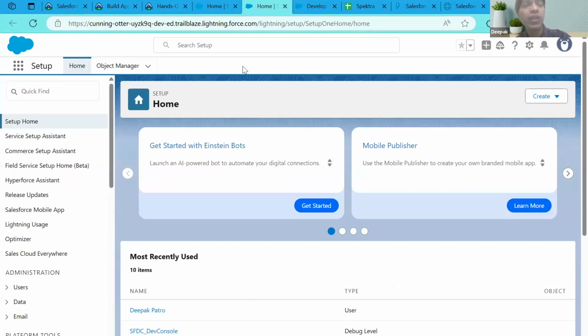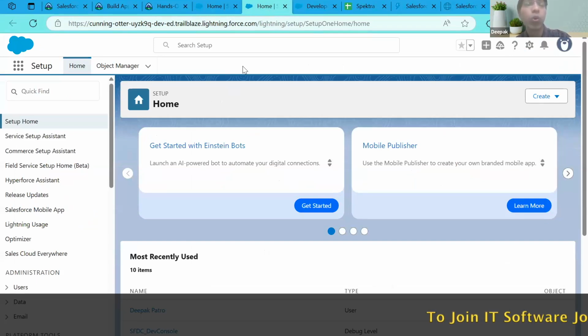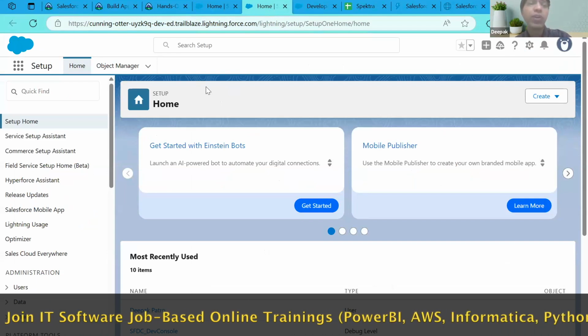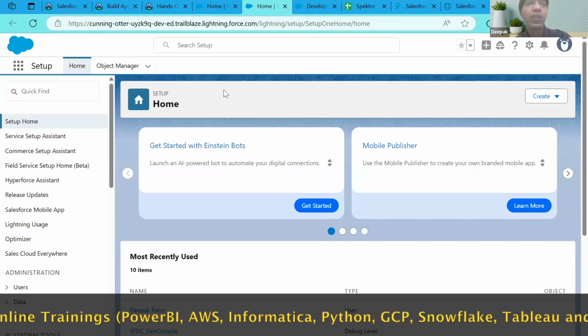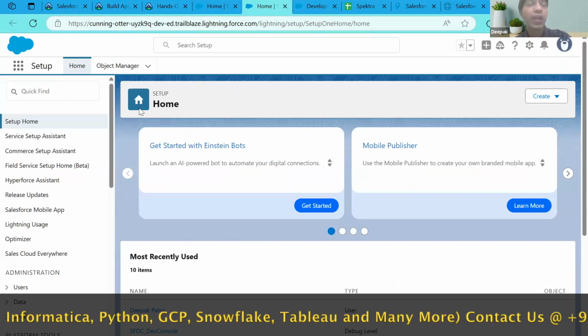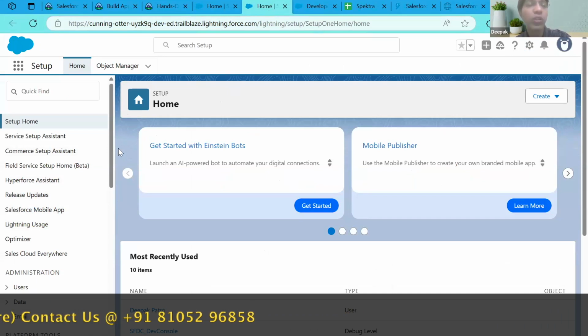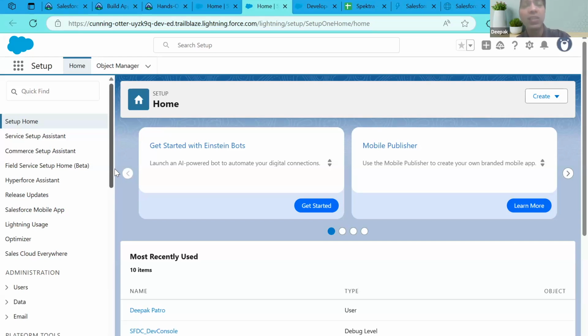So administrator is a very significant role in an organization, in a Salesforce organization. Someone who is good as an administrator can manage a Salesforce org, manage all the users on the org, manage the security, manage the data model, manage all the applications. They need not themselves be good with developing as such, but they would definitely know some basic development, basic configuration, most of the configuration that a typical admin has to do as part of his or her job. So here we are saying, as part of this program, we are offering three things.